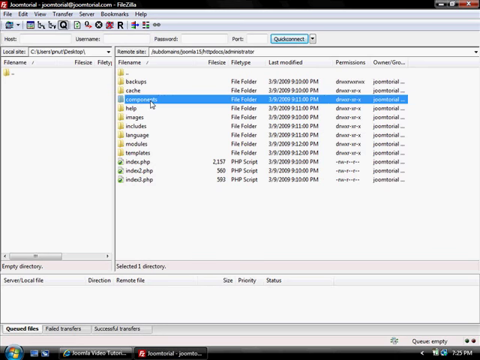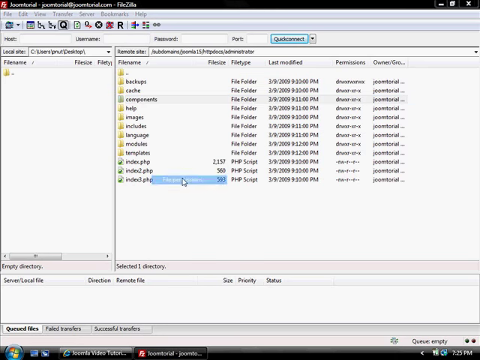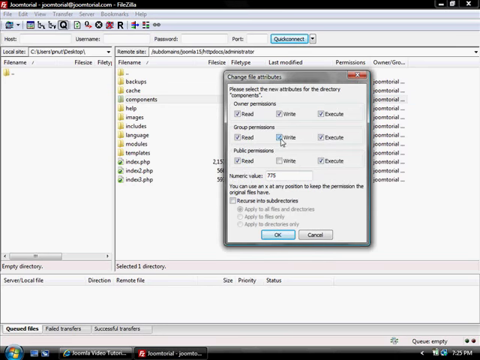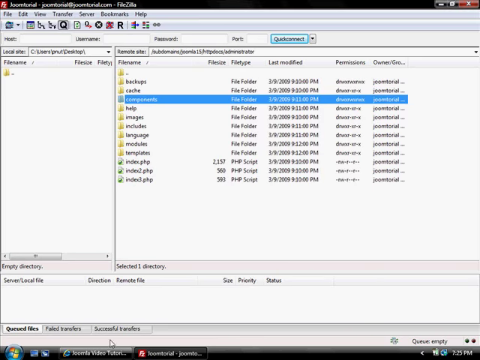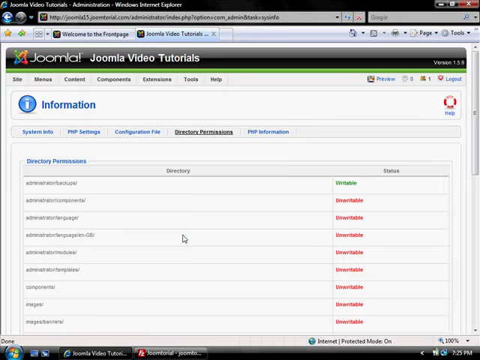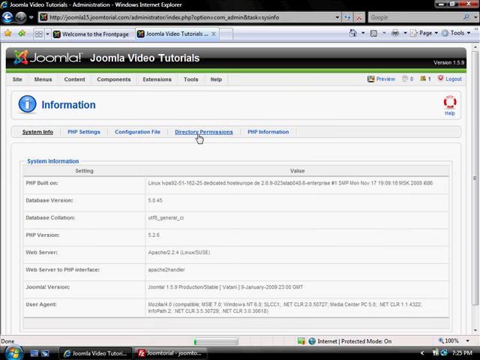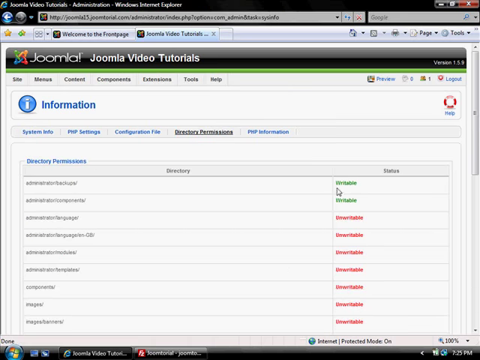Here we have the component folder, file permissions. I check both the write permissions. I click on OK. I refresh my page. And again, here you can see that the status is now writable. So you need to do that for each and every folder that has been listed here.